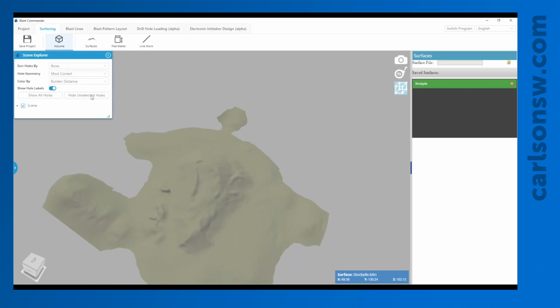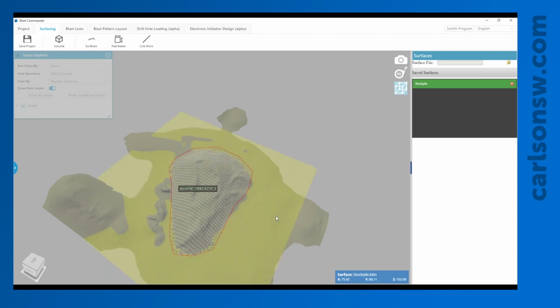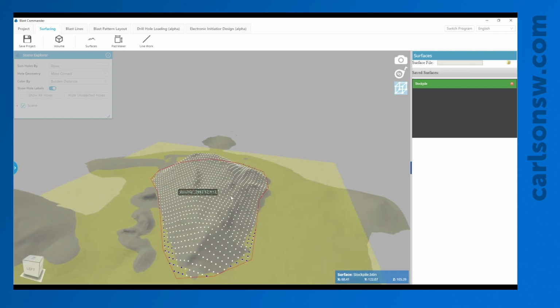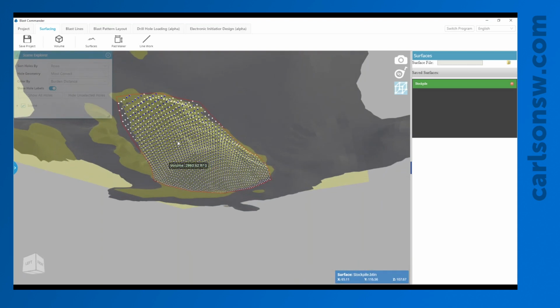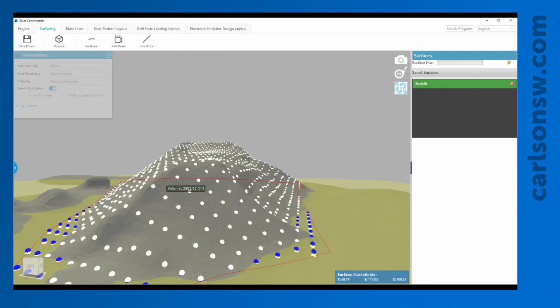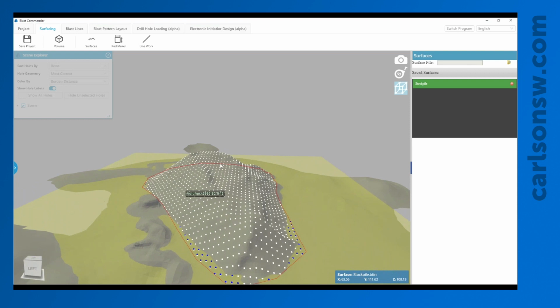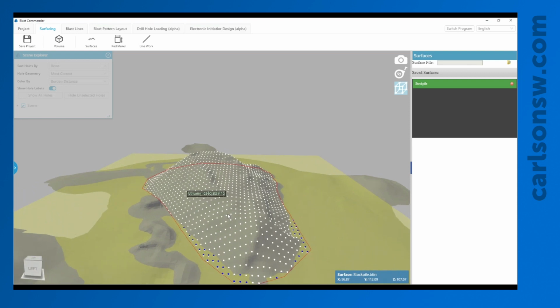And in order to compute the volume, it's very simple. We're just drawing our toe around the crest line, just clicking as we go. And when we're finished, we either hit enter or we right click in order to finish our selection. We'll just give this a second to calculate the volume. So we get our volume, and we can see where our base is with the darker blue points, and then our topography surface, which is our stockpile here.